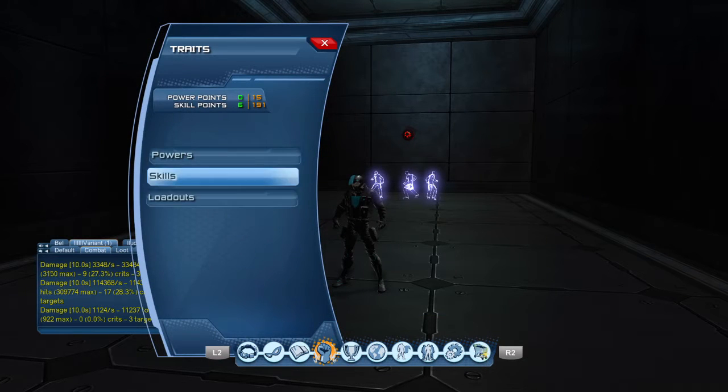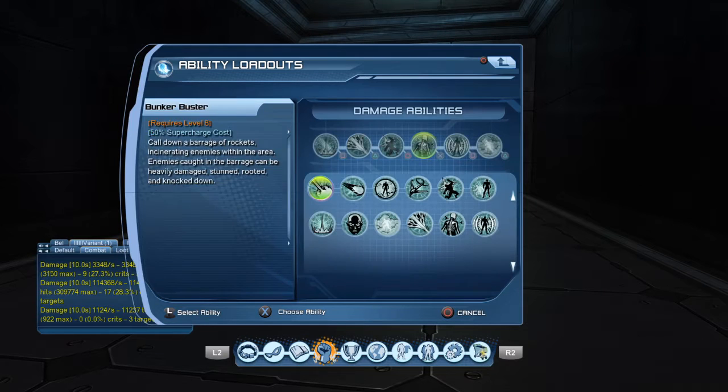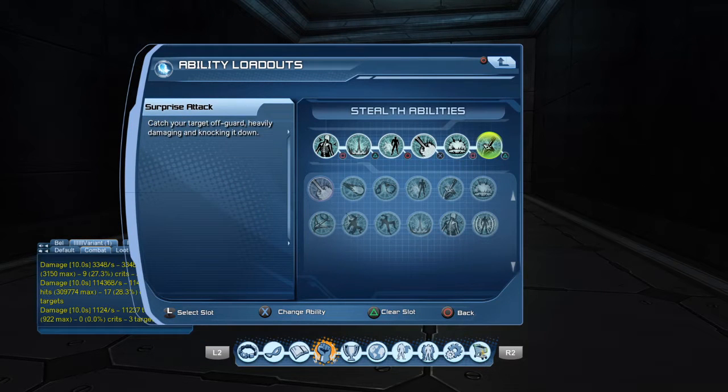Alright, for the skill points, still the same. For the loadouts, still the same. Just replace this one with stealth, and then go to stealth. This is how it goes. Just copy it and put it in your stealth, and we're gonna talk about it in a minute.